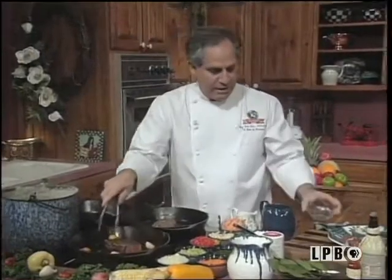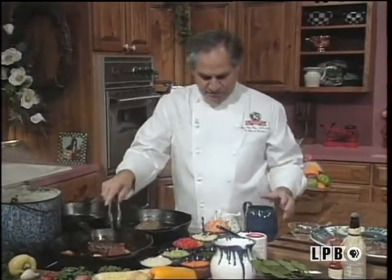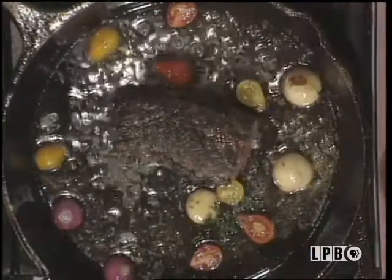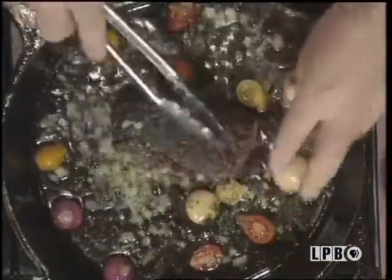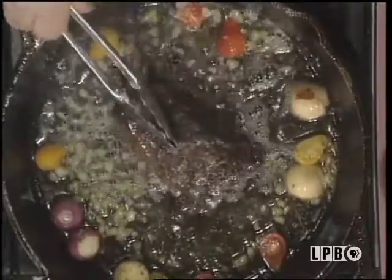I'm putting some little potatoes, some little tomatoes down into that. I'm going to add a little bit of herbs. I want to put some more of the herbs down. I can even put some more onions if I wanted to. I'm just going to make a little braising liquid here, y'all. So just kind of seal that around the edge and put that flavor down in there. I wish you could smell this venison. Now into that, a little stock.